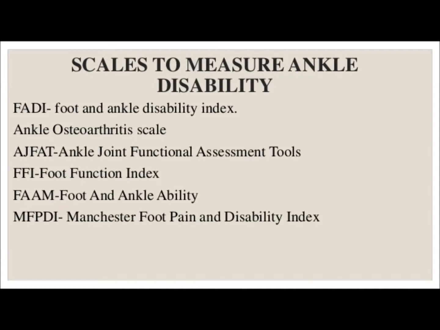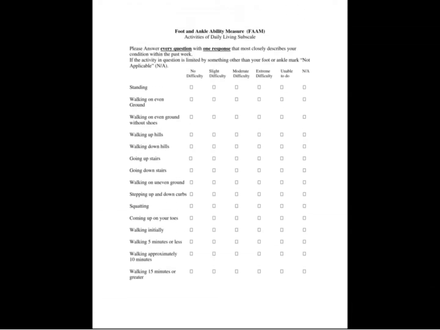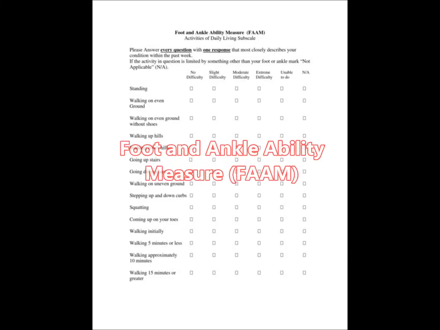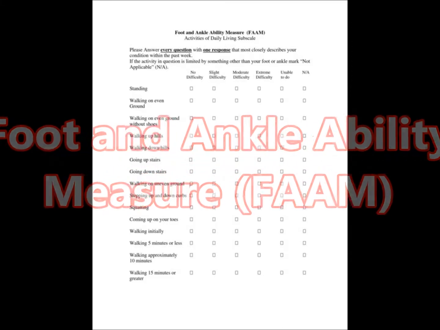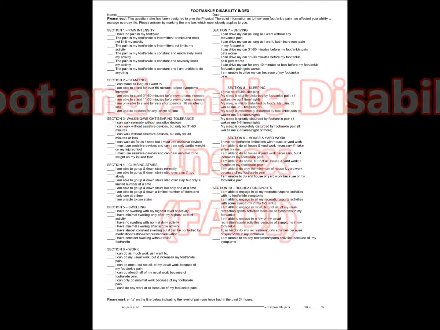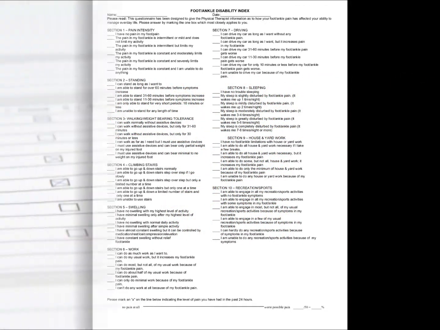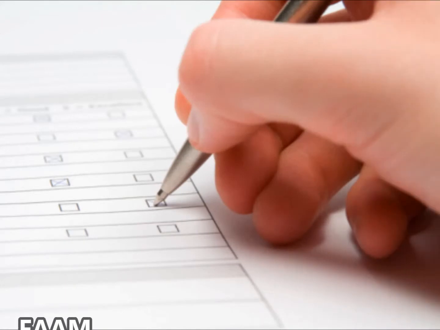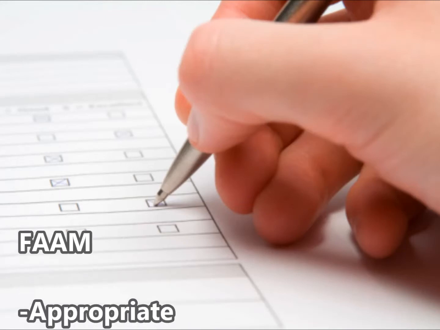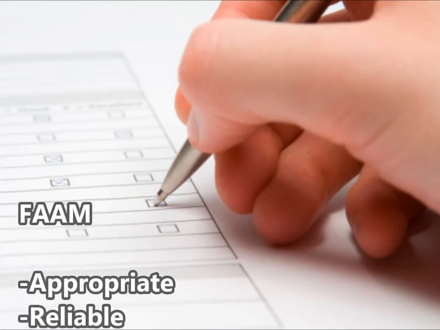Now, there are several region-specific PRO tools used. Two region-specific PRO tools that are used for patients who have sustained ankle sprains are the Foot and Ankle Ability Measure, FAAM, and the Foot and Ankle Disability Index, FADI. Both the FAAM and the FADI measurement tools were developed to assess the physical functionality and quality of life of the patient as it relates to their foot and/or ankle injury. Therefore, each are appropriate in the scenario of a high school athlete with an ankle sprain.